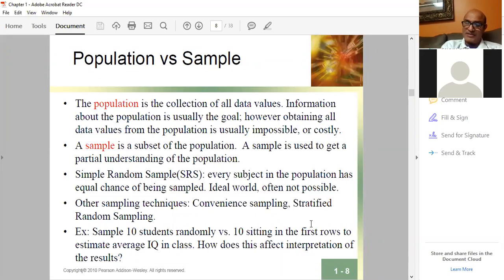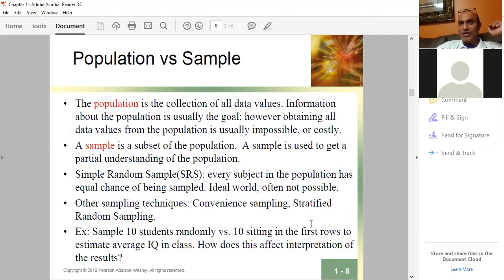Just a couple of months ago, we were done with the election process. And I'm not favoring any of these parties. Please don't involve me in this type of politics. But I would like to consider this to let you know the difference between the population and the sample. Let's go back 8 months or 1 year, when Republicans and Democrats were both trying to win the election held on the 8th of November. You know these things in the United States. And before that, 6 months, 8 months, a year before, the campaigning started.